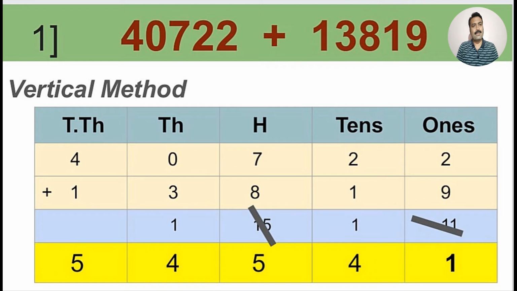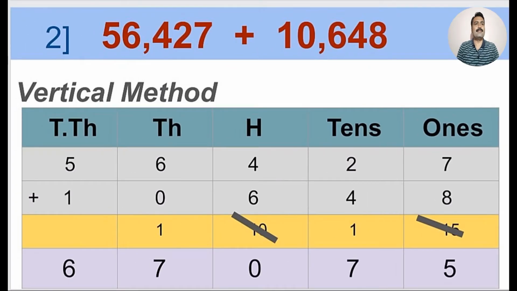Now let's proceed towards the second example given in this problem set number 7. Now the second example that here I am keeping in front of you. Let's observe that second example. So in the second example again we have given two numbers. First I want to read out those two numbers here. 56,427 plus the second number 10,648. Again both numbers that are given here are just again of 5 digits. That means this is the same as the first example previously.